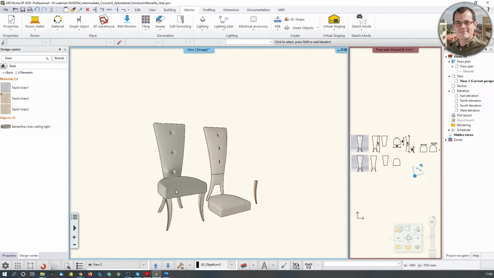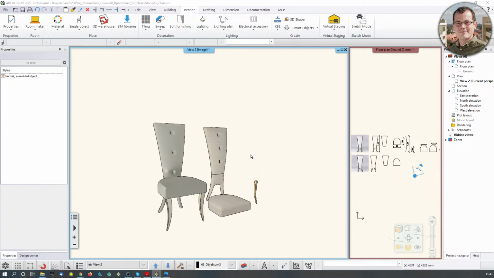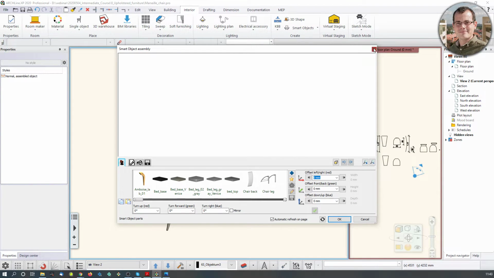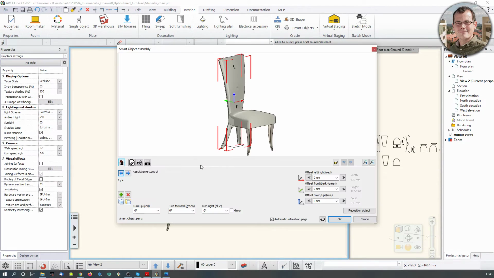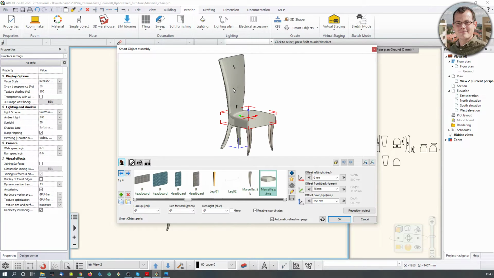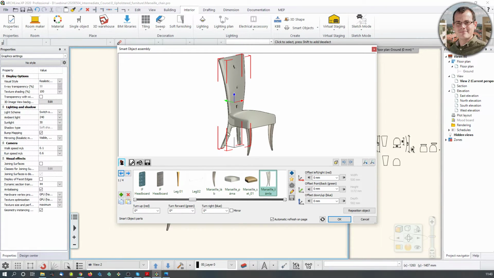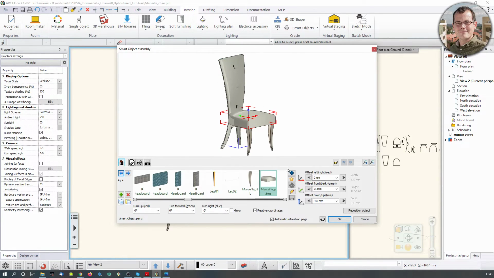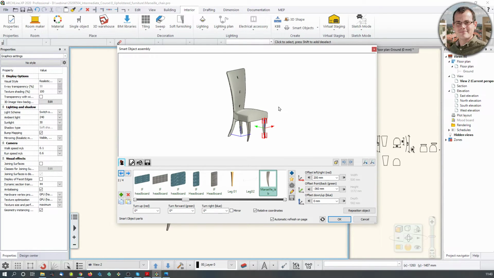So if you want to put this together, you go back to smart objects, assembled objects, and then the whole story starts from the beginning. I'm not going to do that. I don't want to bore you with things I already showed you. But that is the idea how these things were all put together. So we imported the backrest, and then the seat, we elevated it, and then we added the legs, rotated them, but that is the idea.